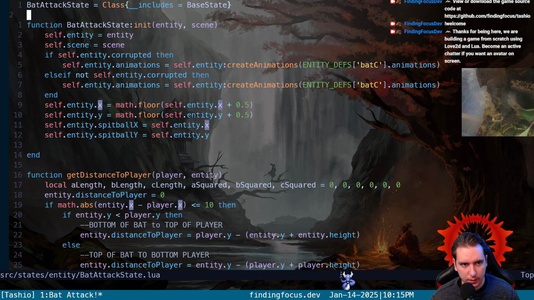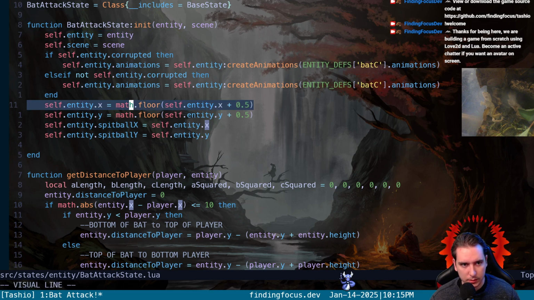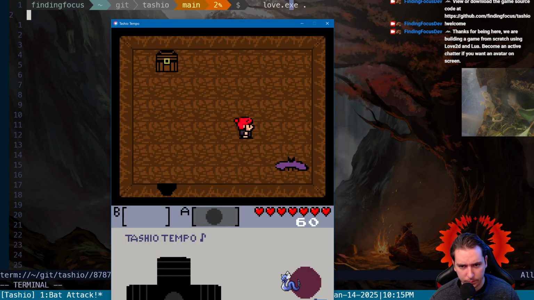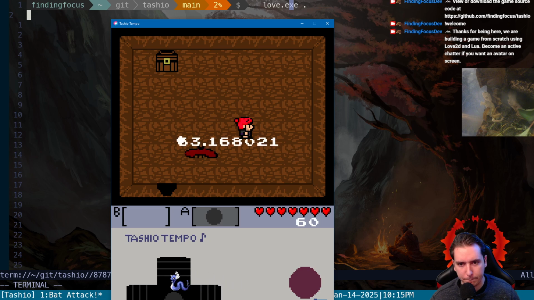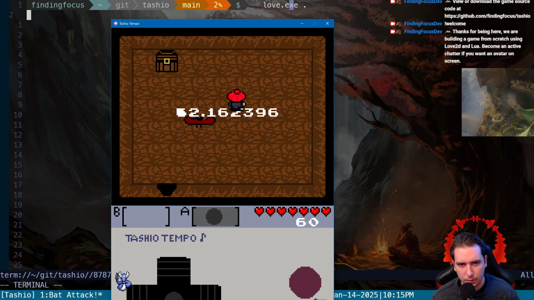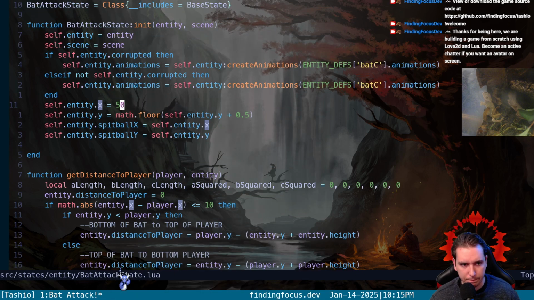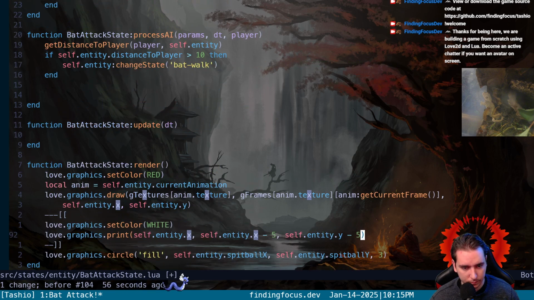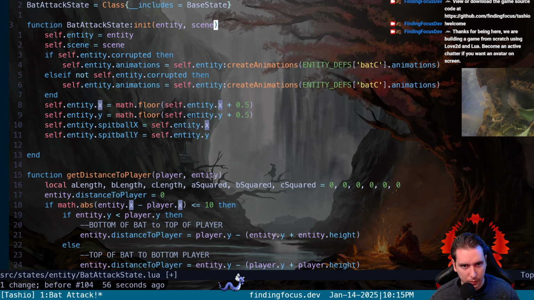We're gonna say, get our entity, and get our entity's X, and update it to whatever. Okay, so if we say that our entity's X is just gonna be 50, does it change to 50? No. Okay.